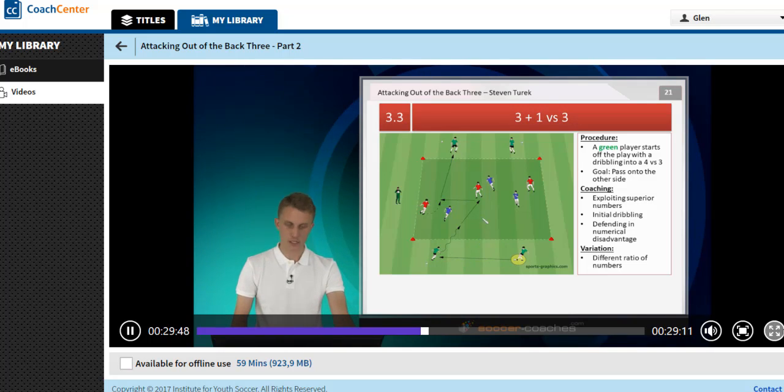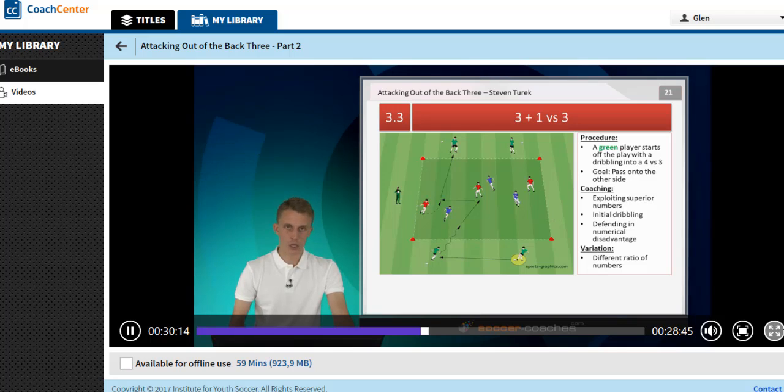In this moment, we're playing 4 against 3. The goal is to reach the other side. Here, I have to think about when actually going into the dribbling. When do I go into the dribbling? As soon as the team members pass the ball into my way, how do I take on the ball? I have space, but I will go and take up my pace now. So here I have training for my centre-backs that dribble and play the first pass.